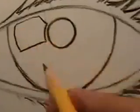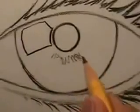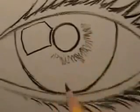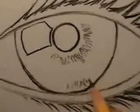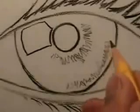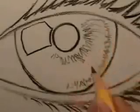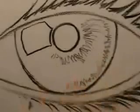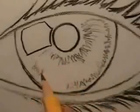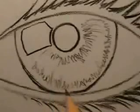Now, getting a good iris illustration done is the real key to making a super realistic, almost photorealistic looking eye. What I'm doing here, I'm going to do in real time, just this section, roping off or showing the sections that I'm going to darken up and the sections that I'm going to leave light. Basically, this little area in here is going to stay relatively light, and the rest of this stuff is going to get darkened in.